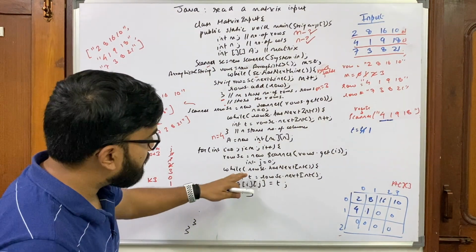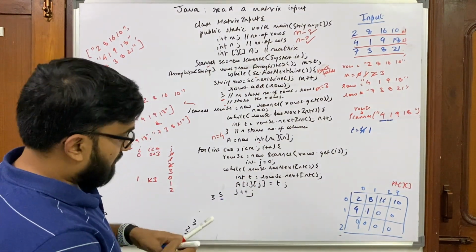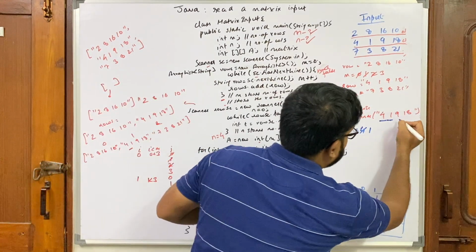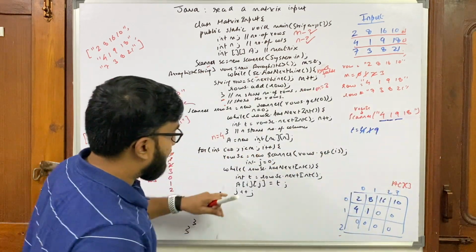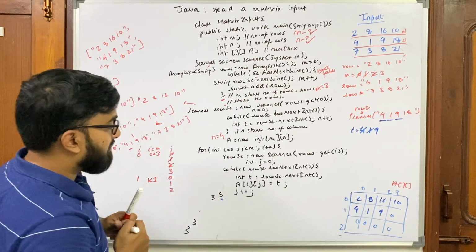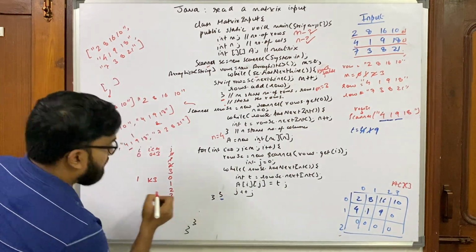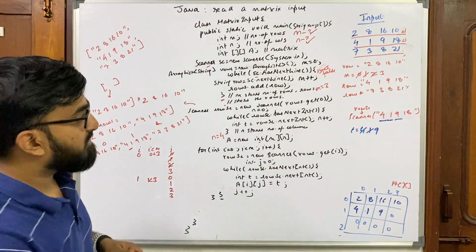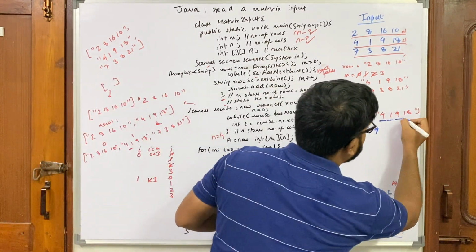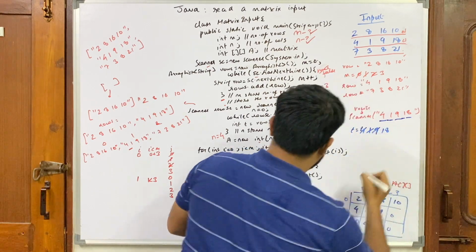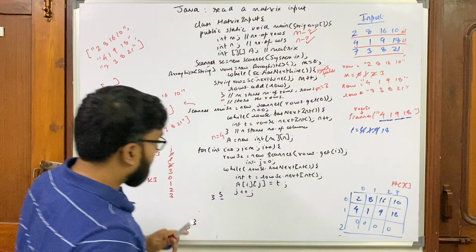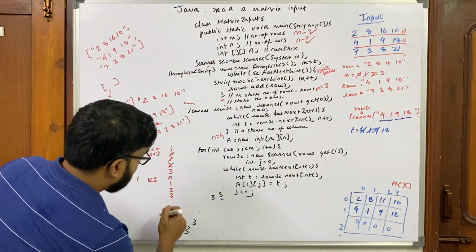Okay, we go back to check the while loop condition. Row sc has next int is true, since 9 is the next int, t gets 9. aij, a12 is t, which is 9. Okay, j plus plus, j becomes 3. Row sc has next int is true, since 18 is the next integer, t gets 18. White space is ignored, 18 is returned, t is 18. aij, a13 is 18.